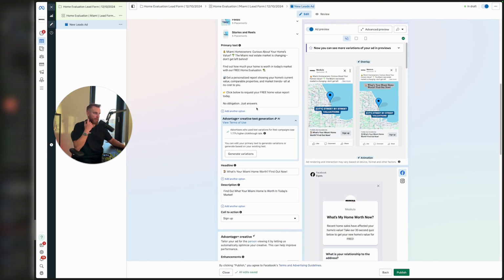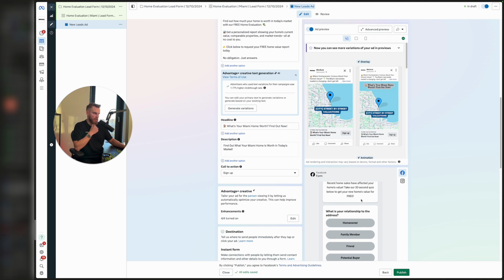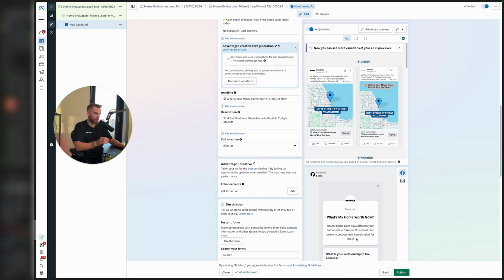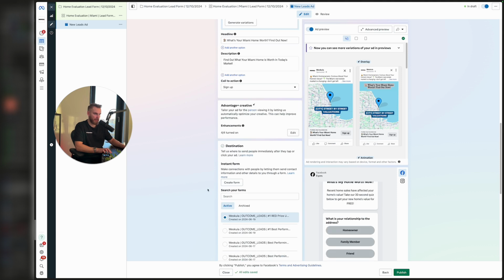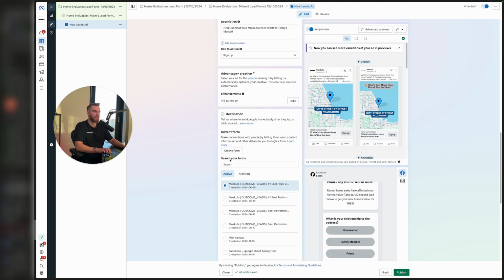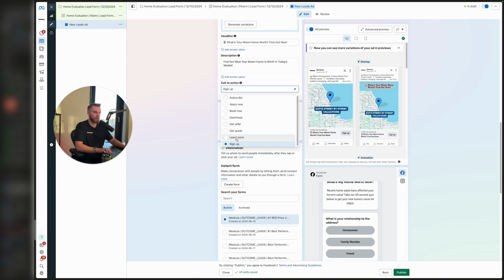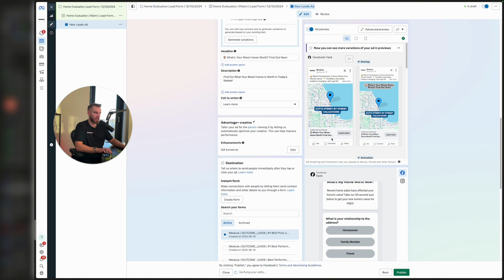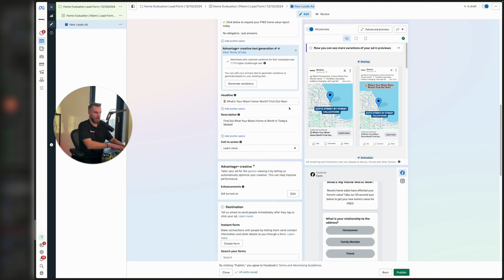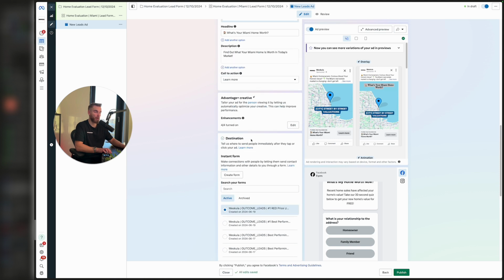And we're gonna go with this. As you can see, I have some old form here, so I'll just copy that and I'll show you how to create one. So let's go to create form. Actually, sorry, before that, you can see the call to action. Change it to learn more. Boom, boom, boom. And now actually you can't see that, so let's take this one off. What's your Miami home worth? As a question, learn more, and then we have this one here. Now it looks better, and it probably works better.